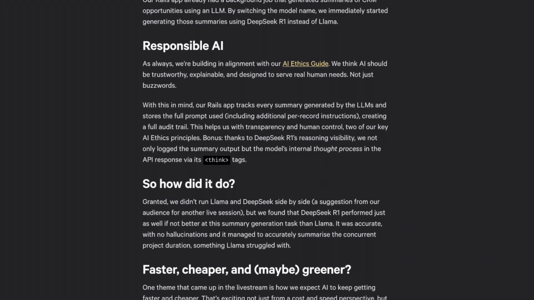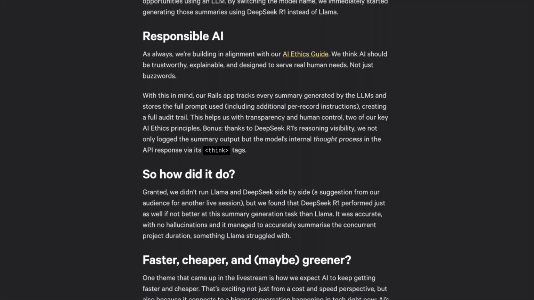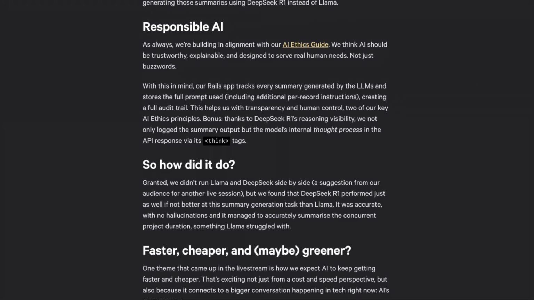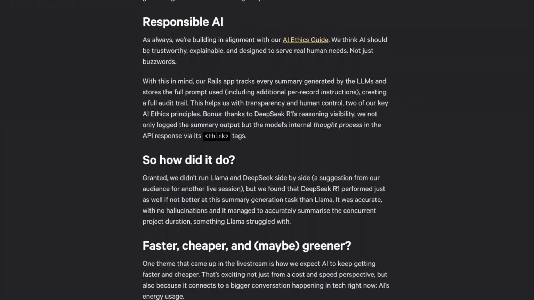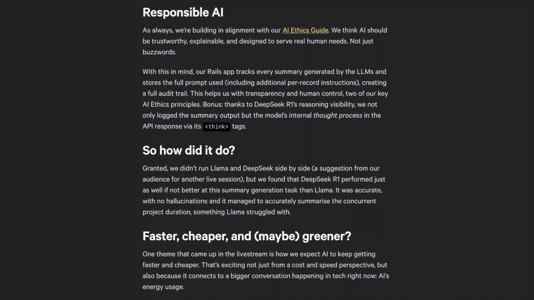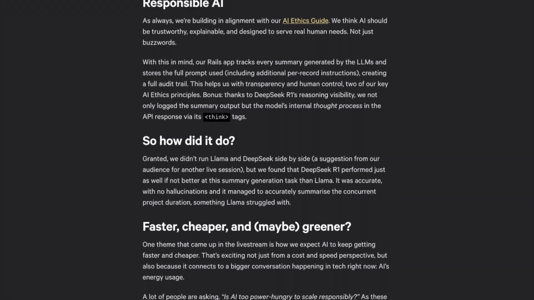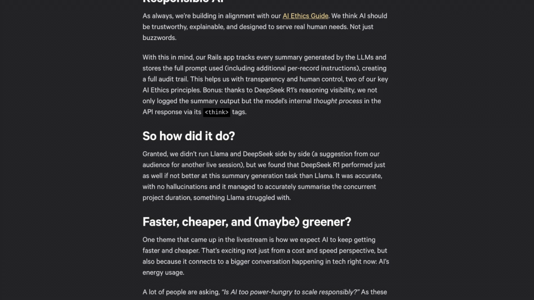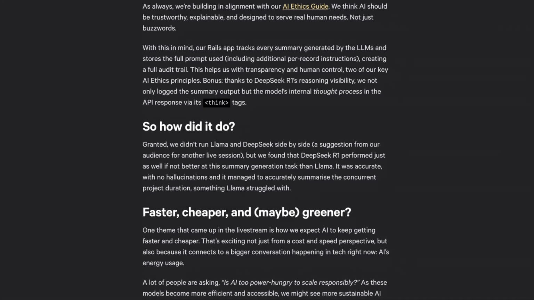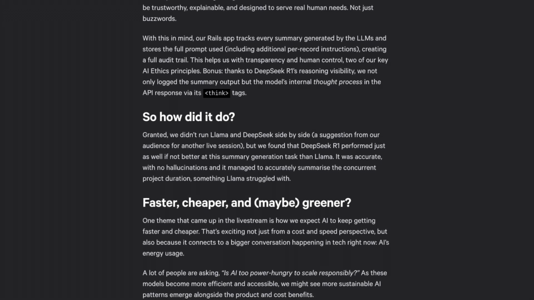Right. And they specifically mentioned it was accurate and they didn't see any signs of hallucinations, the model making stuff up. Okay. And interestingly, they highlighted one specific area, summarizing the duration of projects that were running at the same time. Apparently, DeepSeek R1 handled that correctly, whereas the Llama model had sometimes struggled with that specific task. Huh. That's a concrete win then, a specific area of improvement. Seems like it, yeah, in that particular context.